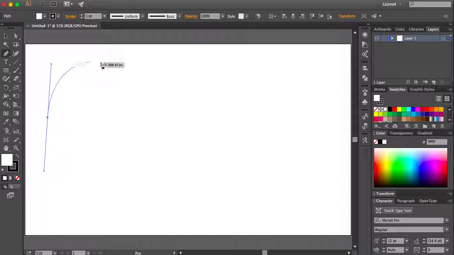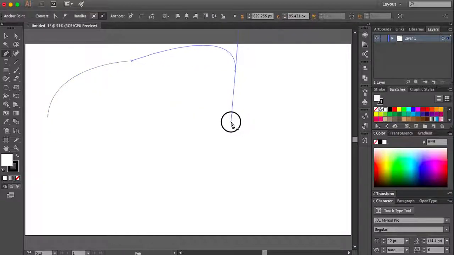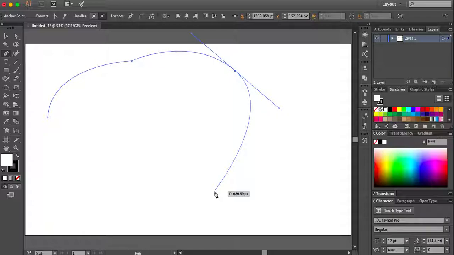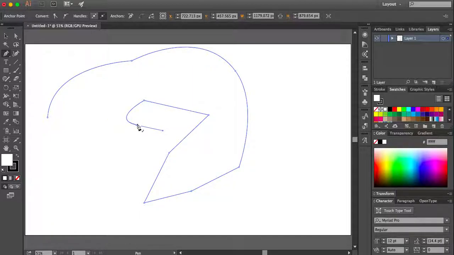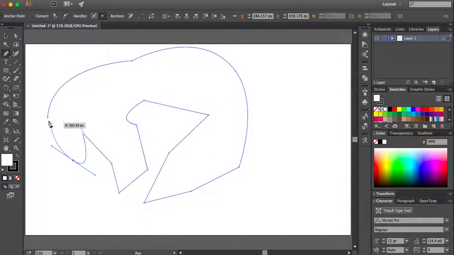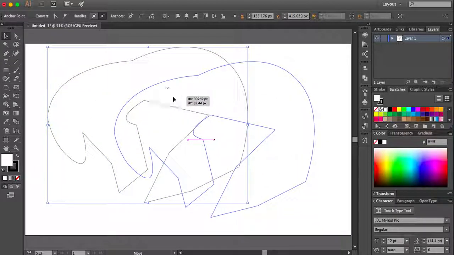So we can go here, curve, curve, hold Alt and left click to cut it off, and then curve, and then straight lines, and then curve, and then Alt and left click, and then we can make straight lines, and then one more curve and connect it back, and the little circle next to the pen icon indicates that the shape will be completed. And there's our final shape.